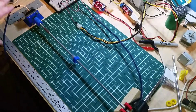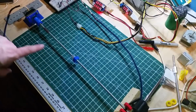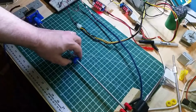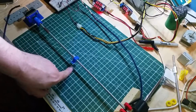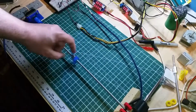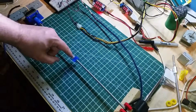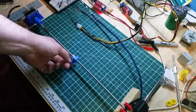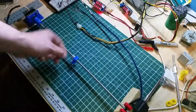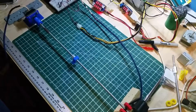Okay, so this was the linear lead screw that we saw before downstairs. I printed a little part that's a friction fit, 16 millimeters all around. It friction fits onto this nut very tight and has a little tab off for an M3 screw that's going to allow it to float around in the connection.